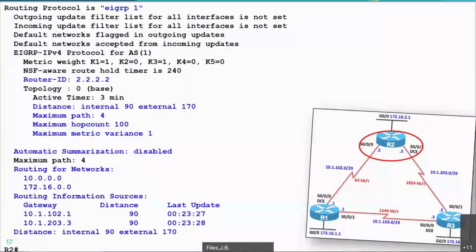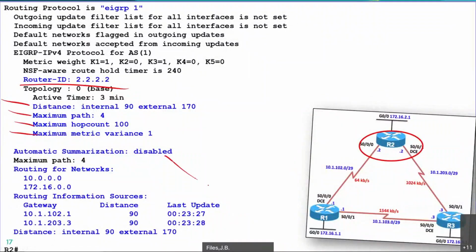So if we do show IP protocols, and then we get to the EIGRP section, again, we've got our router ID, we have our distances, maximum path, maximum hop count, maximum variance.